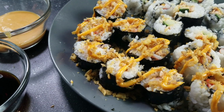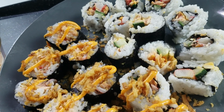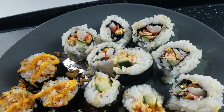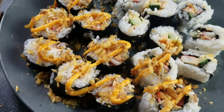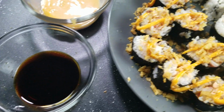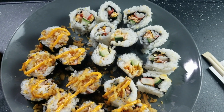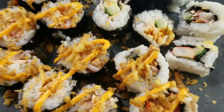Okay guys, so this is the finished product. I went ahead and plated it. I put some more of the spicy mayo on half of it. And then I sprinkled on top some pepper, garlic, crispy onions. Here I have soy sauce and then I have some yum yum sauce. And yeah, that's the finished product.